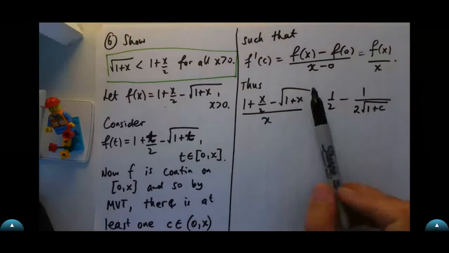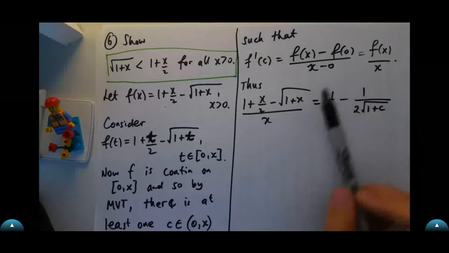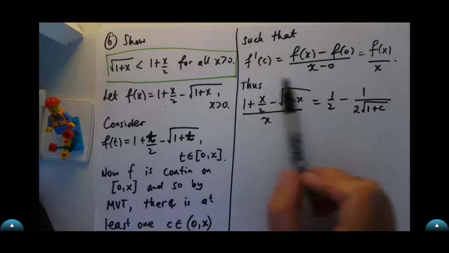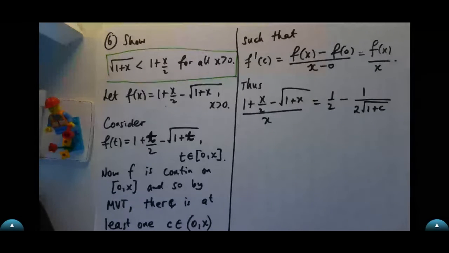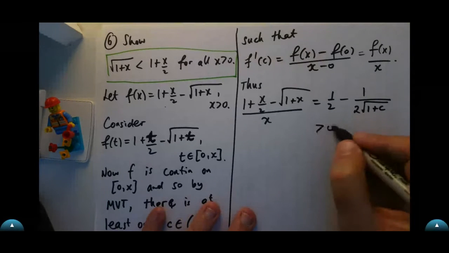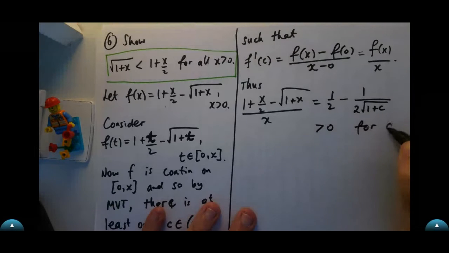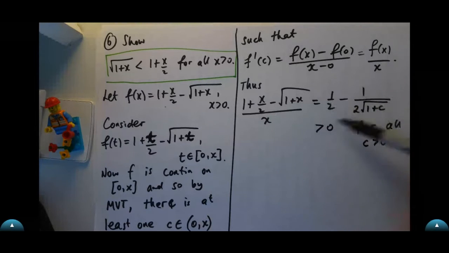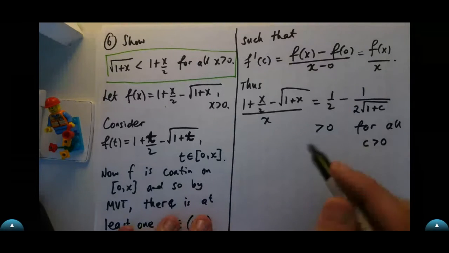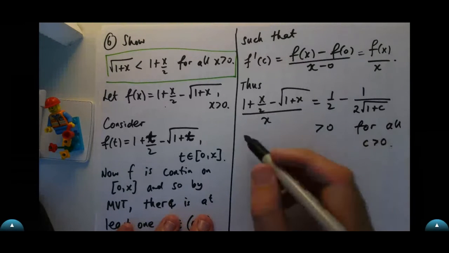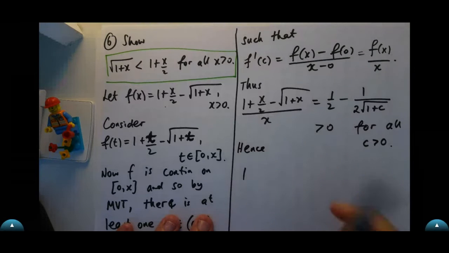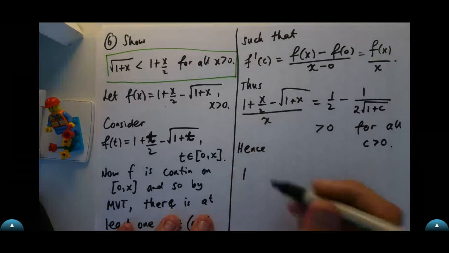Okay, so what I'm going to do is show that this is positive, and therefore this is positive. This is positive, so the top bit has to be positive. Now you know this part is positive because this thing down the bottom is always greater than 2. Right? So you got half minus something that's not quite as big as a half. Okay. So what do we know if this is positive? Well, the bottom bit's positive, the top bit has to be positive.